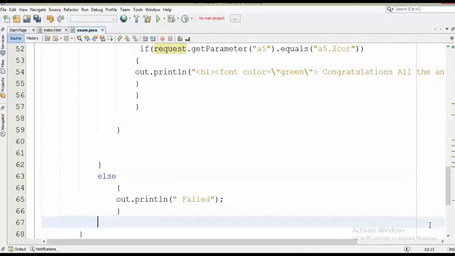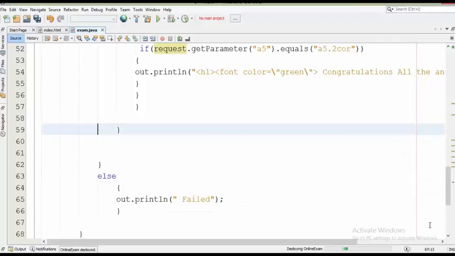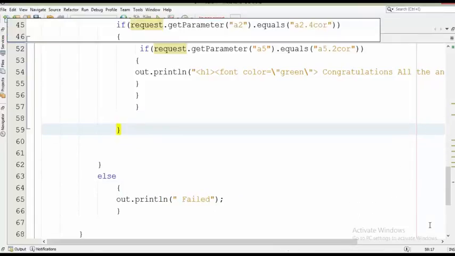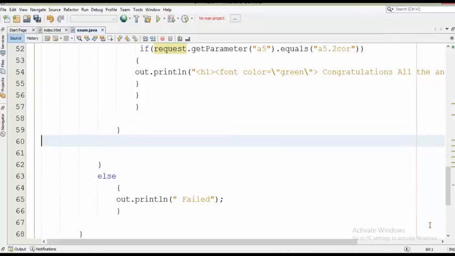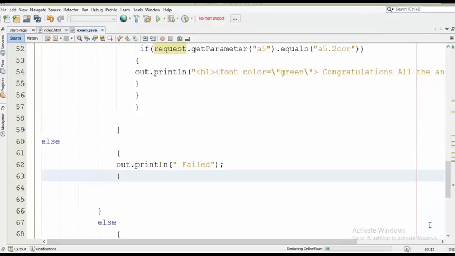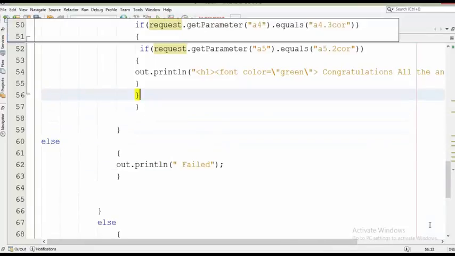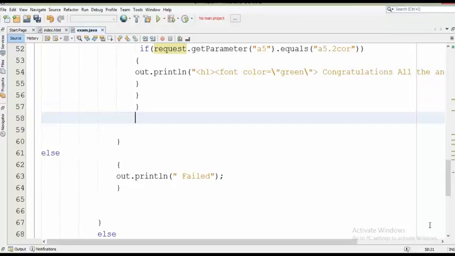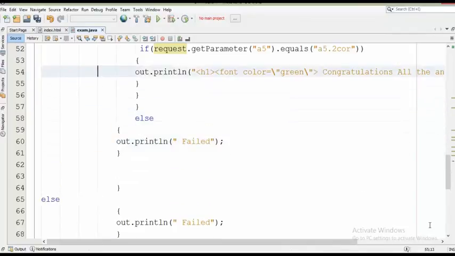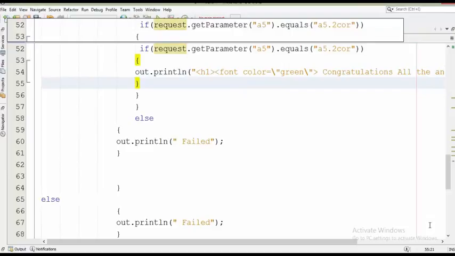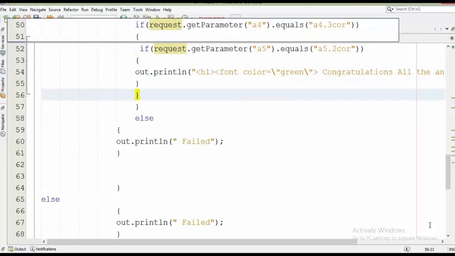Or first if. Okay, and this is even if one answer is wrong, we'll print failed. Second if. This is third if. This is fourth if.